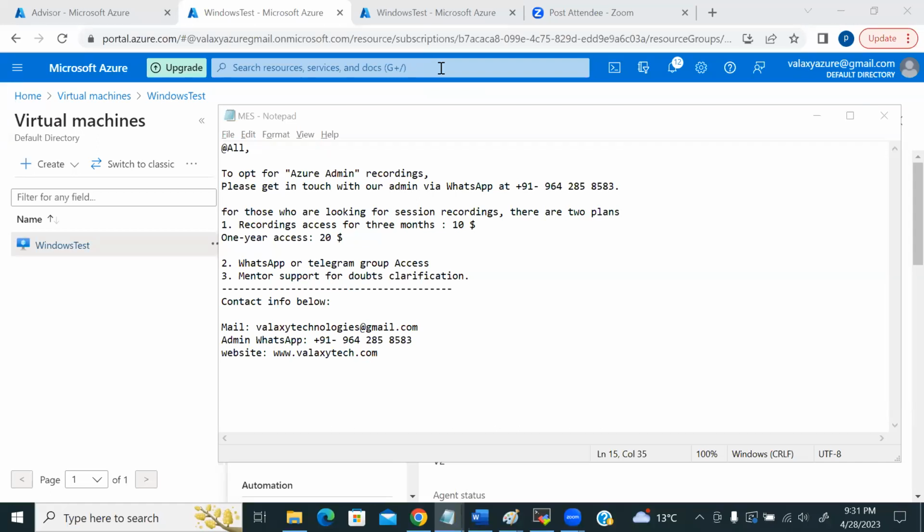Jagadish, I saw a data disk in your example. Which is the OS disk? What does it have? OS disk contains the operating system. Prasanna Kumar, how many sessions per network? Maybe 10 sessions, I think. For Azure, for automation, you can use ARM templates. You can automate all these things with Terraform, or ARM templates also you can do.